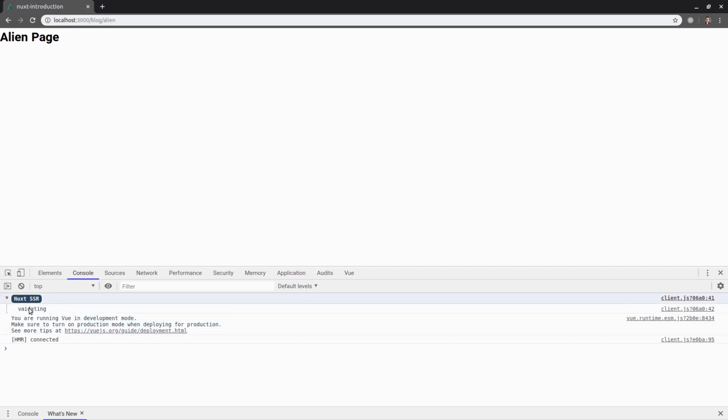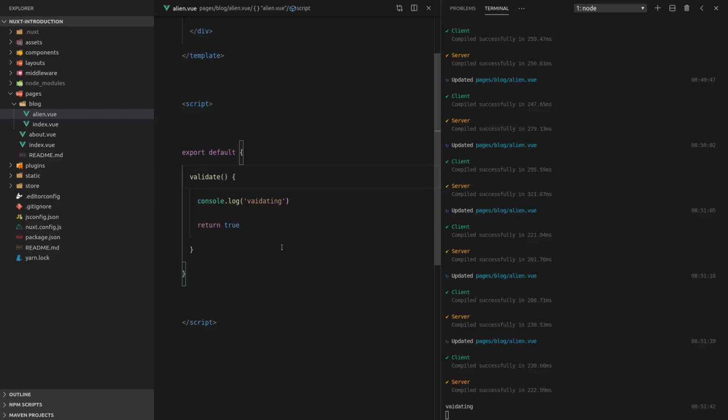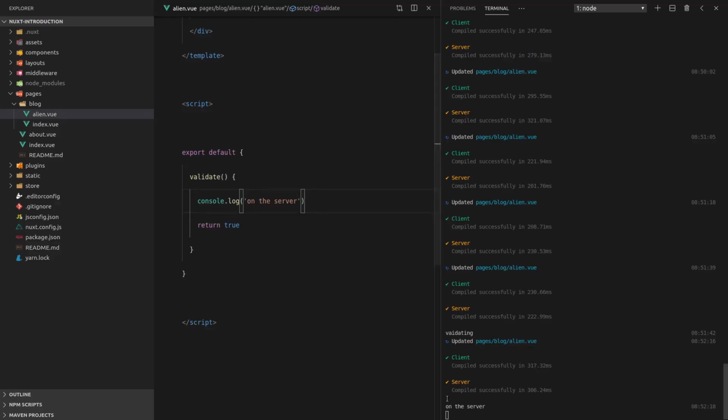So anything within here is actually happening on the server, all right? And Nuxt includes this little tool to let us know what's happening on the server inside the browser. So if we come back to our editor, notice that it's actually console logging out here, all right? So on the server, save that, refresh this page, and there we go. On the server pops up over there.